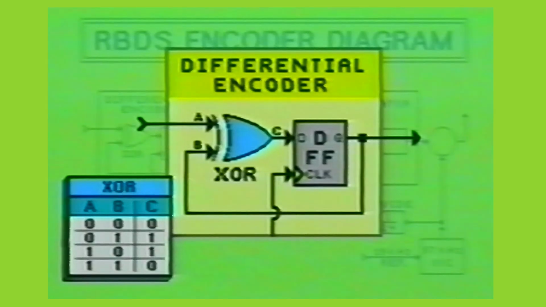For every logic operation of the exclusive OR gate, the encoded result gets delayed 1 clock cycle through the use of the D-type flip-flop and then applied to both the next logic operation of the exclusive OR gate and to the biphase symbol generator. It's this process which enables the RBDS receiver to correctly process the incoming data, whether or not the signal phase is normal, as transmitted, or inverted.